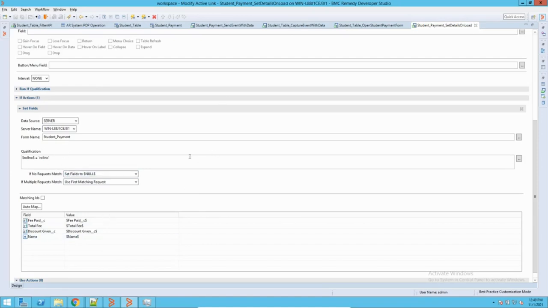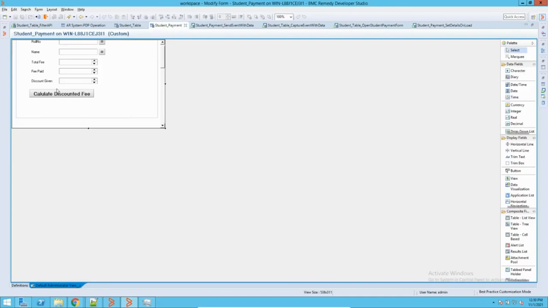Please remember, when we are opening the dialog window, by default it will not take any details, because it will not know which student's details you have to fetch. So I have to fetch it based on the roll number. Once this is done, on the payment form, this is my payment form, I will do some calculation. I will put things like total fee paid and discount, do some calculation, and close this.